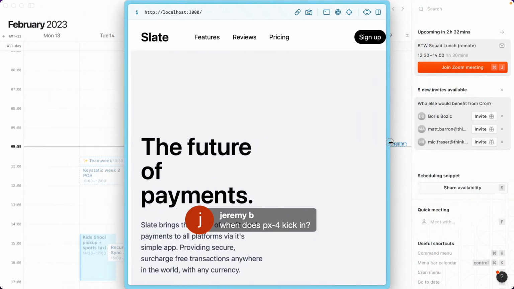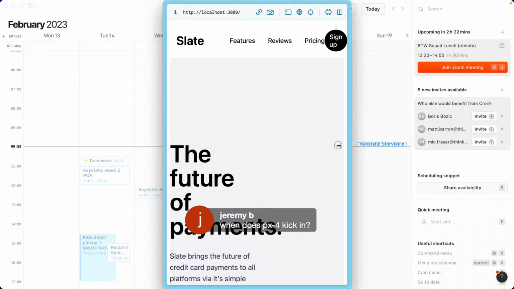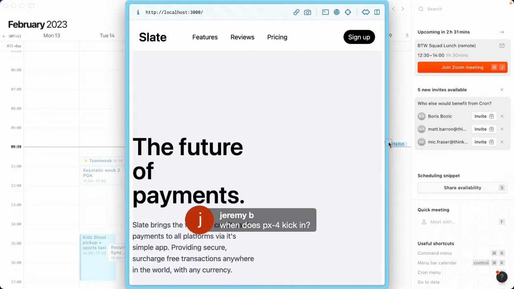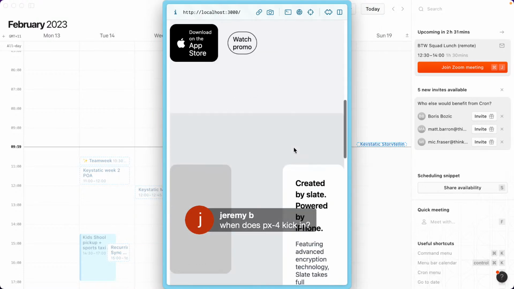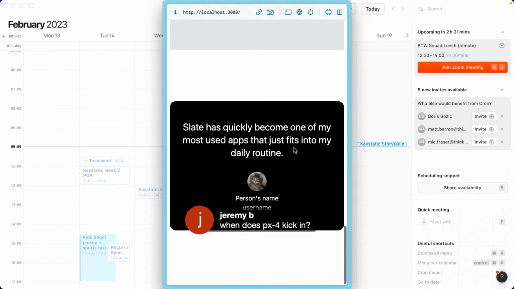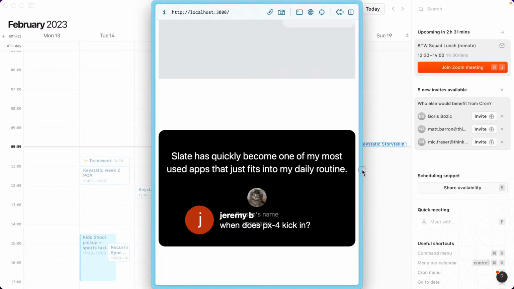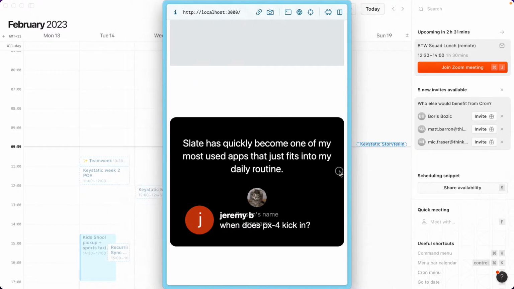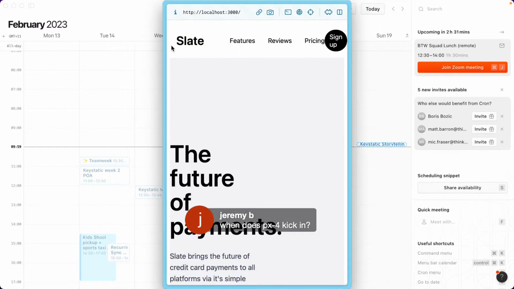I dread seeing what sits behind my screen here. It's all right, just a calendar. So if we scroll down, my god, this looks terrible. There's PX4, that tiny bit of spacing here, you can see. Let's look at the navigation here.